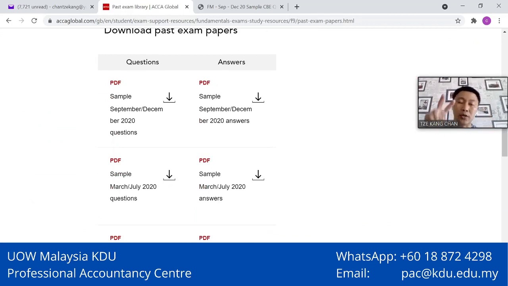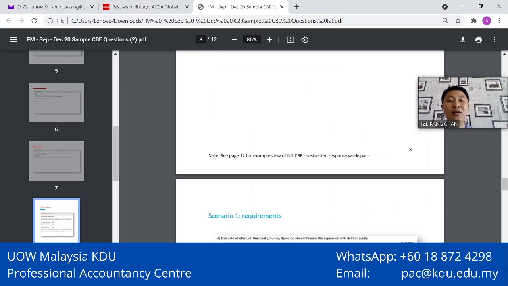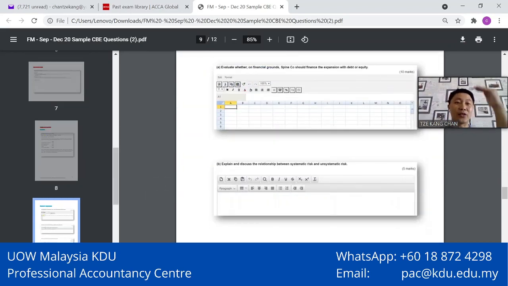The published set of the sample paper is made up of sample questions chosen from 2 exam windows. That's why you can see the heading over here. However, when you click into any of these since 2019 onwards, this is how it looks like. It is a PDF file reflecting the screenshots of how the real computer-based exam is going to look like. So therefore, you can just scroll up and scroll down as a document because it's already converted into a PDF file.